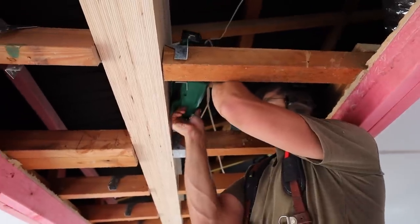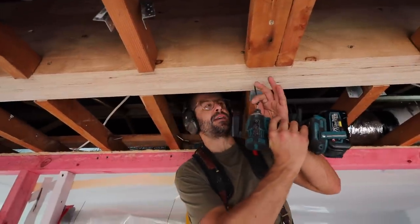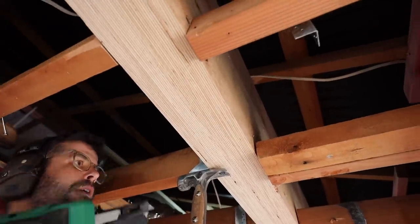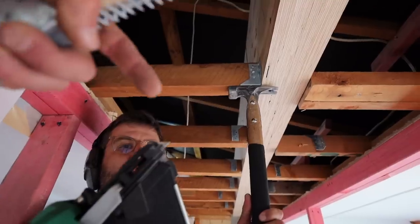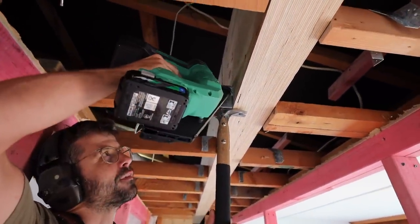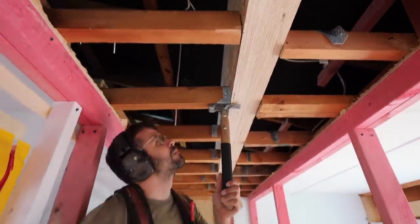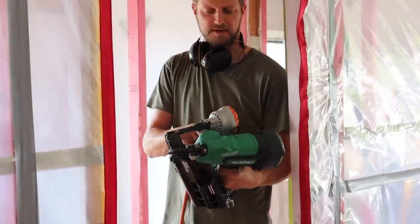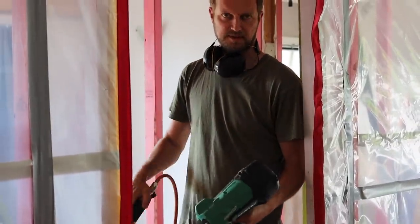What's your rafter space? 400, 450? 400 probably. Now it just needs to go up another 3 mil. There we go. So you line that little point up into the hole and make sure that the nail goes into the hole. Works really well. You were struggling with the joist spacing and not getting the right angle. That's more than 100 mils shorter. So in tight spaces, you probably want that one.